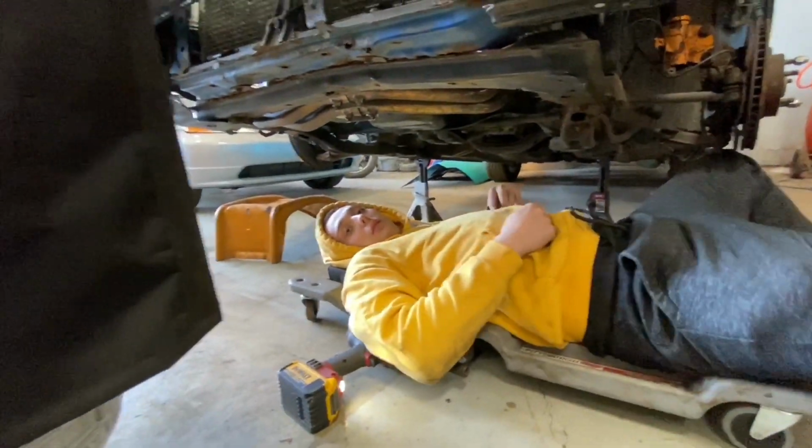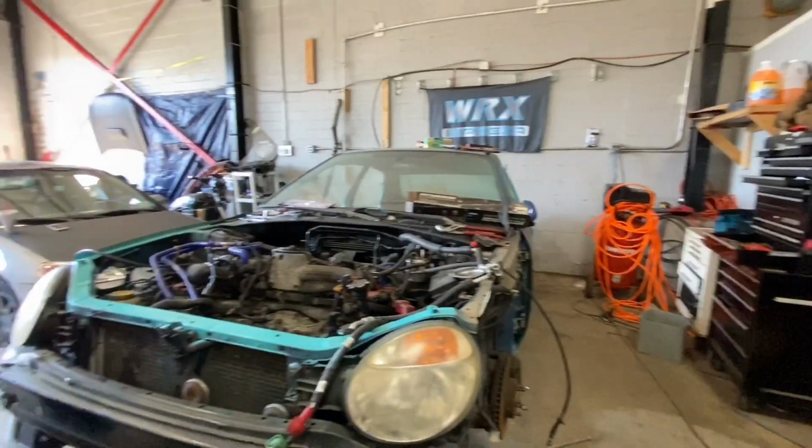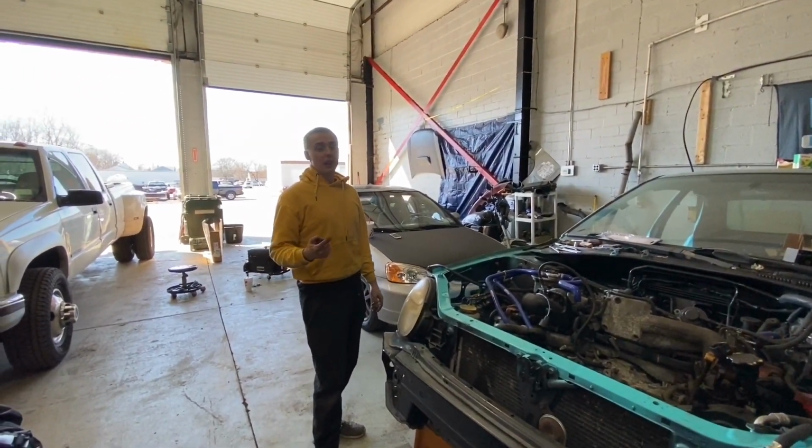You know what we should really do before we pull this motor? Drain the oil.